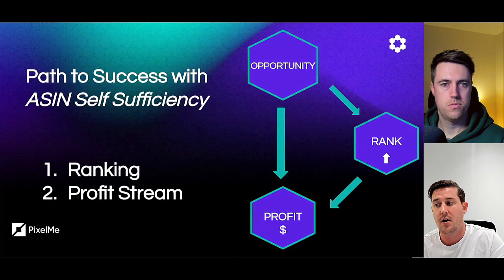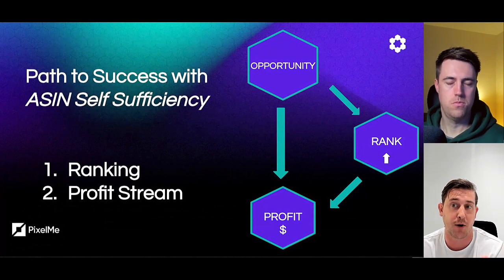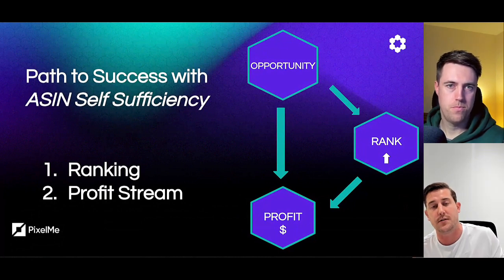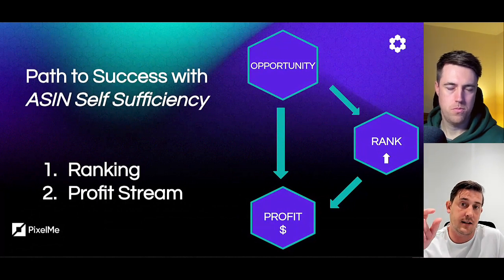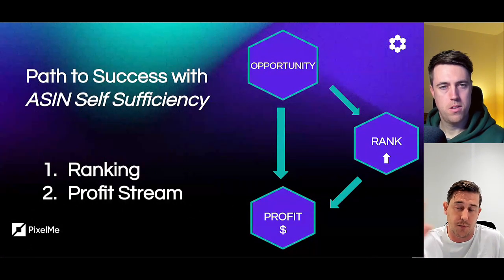Meaning, if somebody typed in laptop case and you were getting 2% of sales, well, we can see that in the search query performance reports. And after you use PixelMe, we can say now you're getting 5% of sales. You more than doubled your organic sales on that exact keyword, on that exact product. We can calculate the amount of incremental sales, and we can calculate a blended ACoS. And we can also, of course, calculate a TACoS. But the idea is there's an opportunity, you increase your rank, and that leads to profit. And it's a positive feedback loop, right? You keep investing, you keep ranking higher.